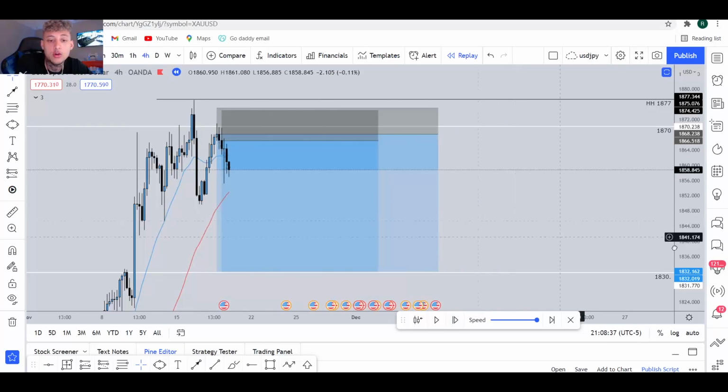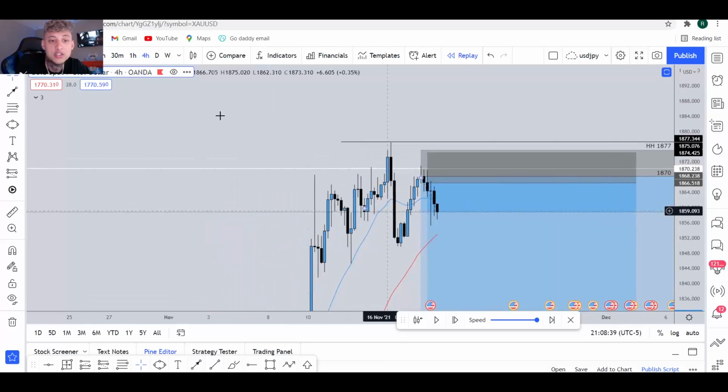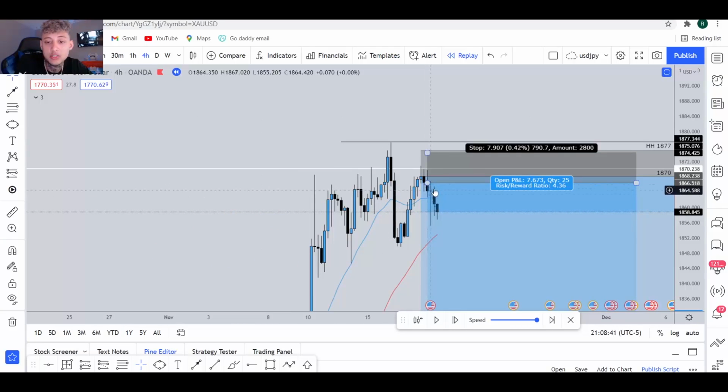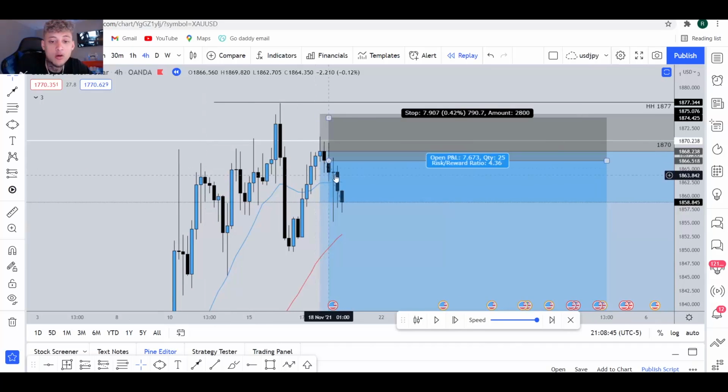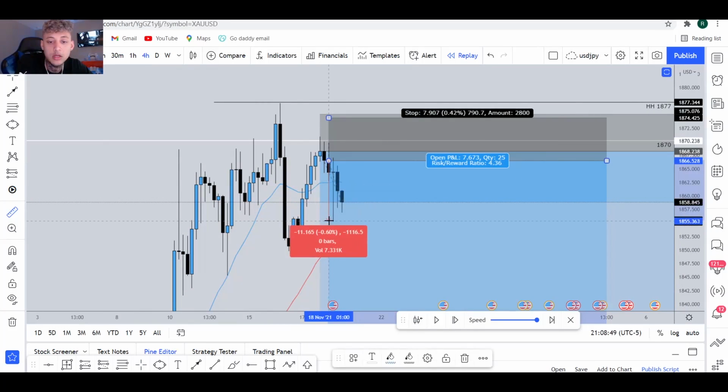So again, notice each and every time, this is the 4-hour time frame, meaning that each candlestick represents 4 hours of fluctuation, right? Notice how price went down in your favor 100 pips, which is a lot, right? So you would have pretty much been up your risk already. You'd be up $200 or $300 already, depending on your account size and everything, and just like that, you're almost at break even.